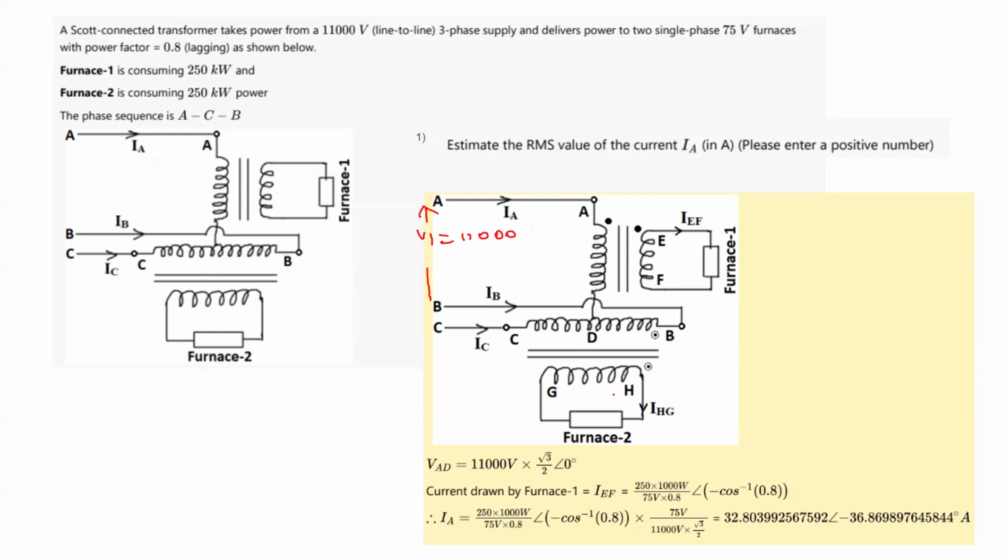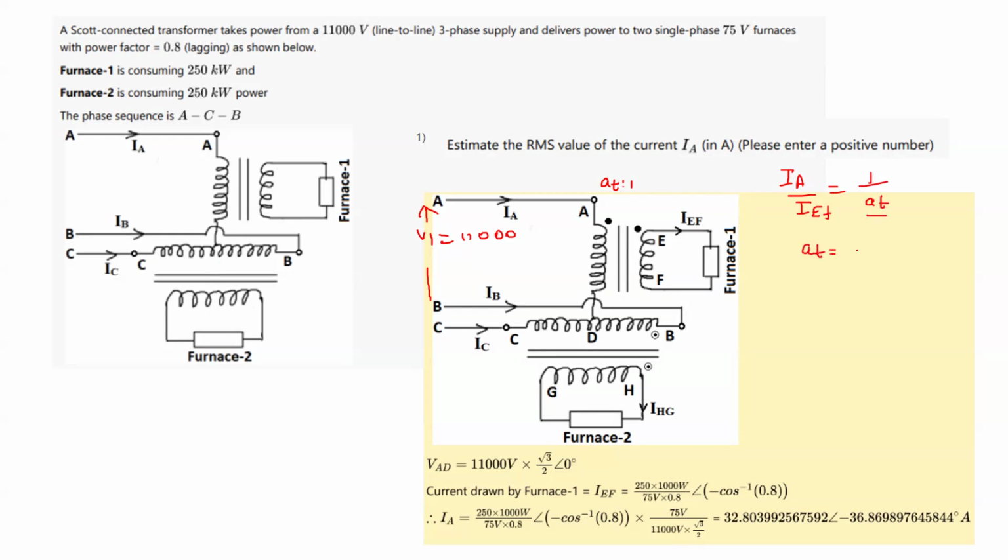Now, what we have to find out? We have to find out the RMS value of current IA. Now we have seen what IA will be. IA will be nothing but IF divided by the turns ratio. If this turns ratio is like this, 80 is to 1, then IA by IF should be 1 by 80. And what is 80?